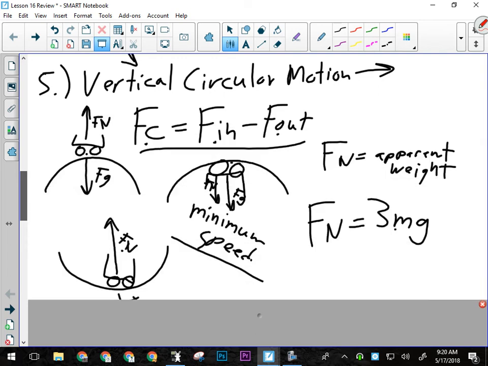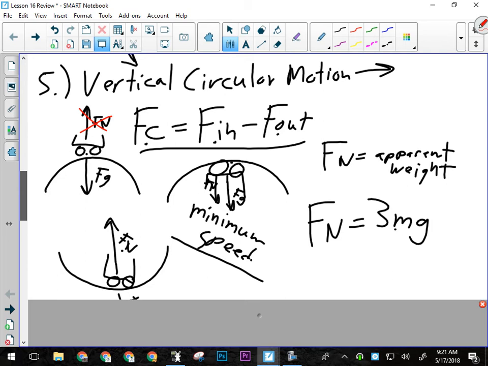Okay, so the situations we dealt with: top of the vertical circle on the outside. If we go over the top of a vertical circle fast enough, what will happen to this force? What's Fn also called? Apparent weight. If I go over this fast enough, I would be apparently weightless, right? It would become zero. That's what we saw with the OK Go video, where they were doing the zero gravity trainer.